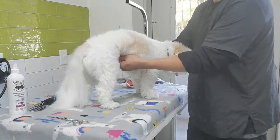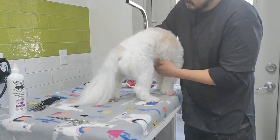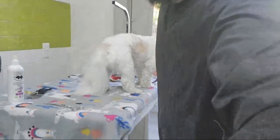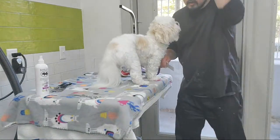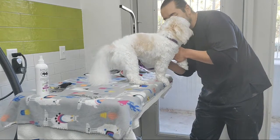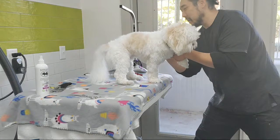They start to relax. They're like, okay, this person is obviously not going to hurt me. Even if I do try to hurt them, they're not going to try to hurt me. So I think that by us staying calm, that's how we start to gain their trust. And by trusting them as well, letting them kiss you. Okay, nice.